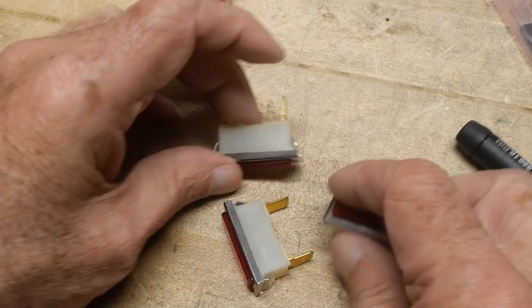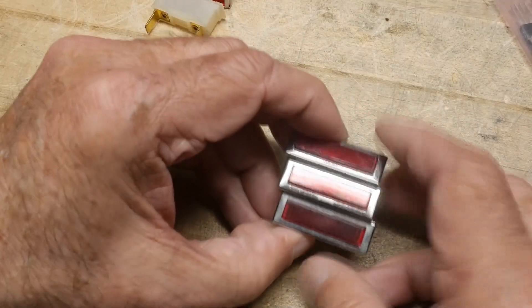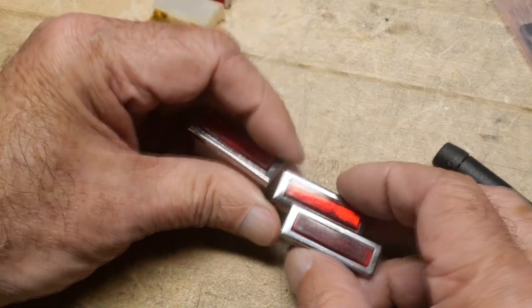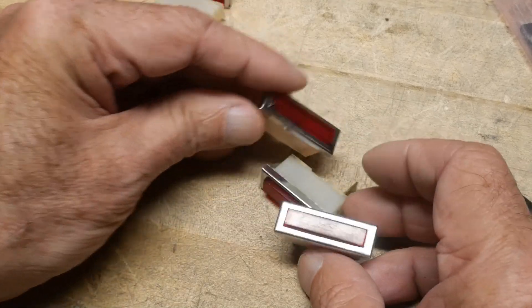Anyway, I think this is a great thing to add to your project. Make it look like it's the latest and greatest — it just turned 2025, so you don't want your project to look like it's from the old days. All right, there you go, chip of the day.